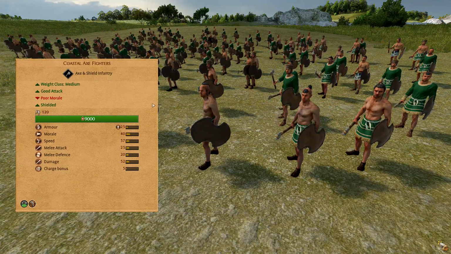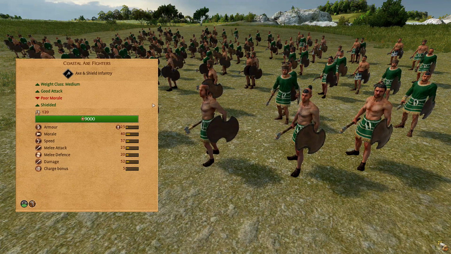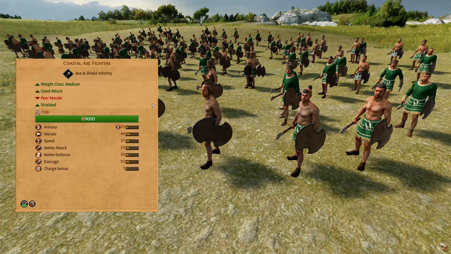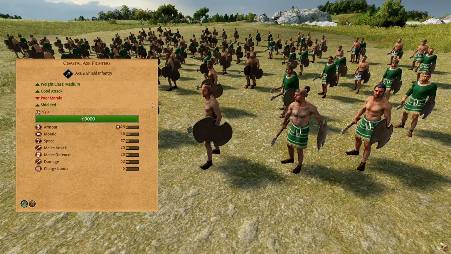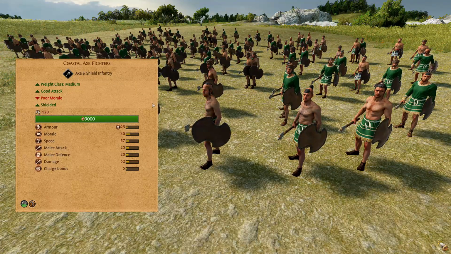Next are the Coastal Club Fighters. These guys are a medium-weight club and shield infantry with an upkeep cost of 70 food. They have slightly higher armor than the Dardanian mob with a 40% missile block chance. They have fairly low morale, good speed, low melee attack, decent melee defense, good damage of 74. They're expendable units.